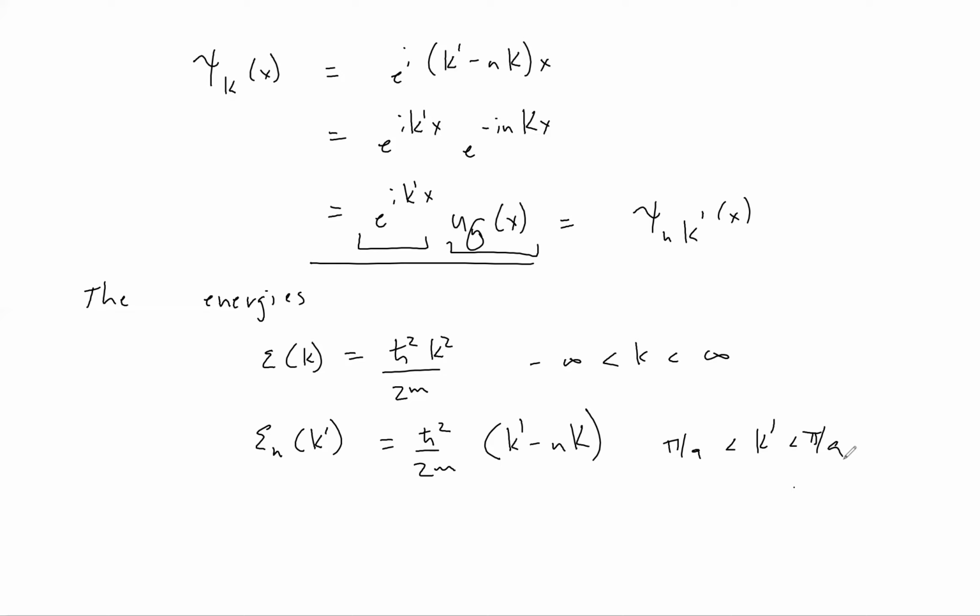Okay, so again, you see that if I decide to restrict the wave vector to lie in the first Brillouin zone, I'm perfectly free to do that. The way that we can keep the bookkeeping correct is by introducing a new quantum number n, which essentially describes how far away was that original wave vector from the first Brillouin zone. Okay, so we can now draw energy diagrams for these different states of affairs.